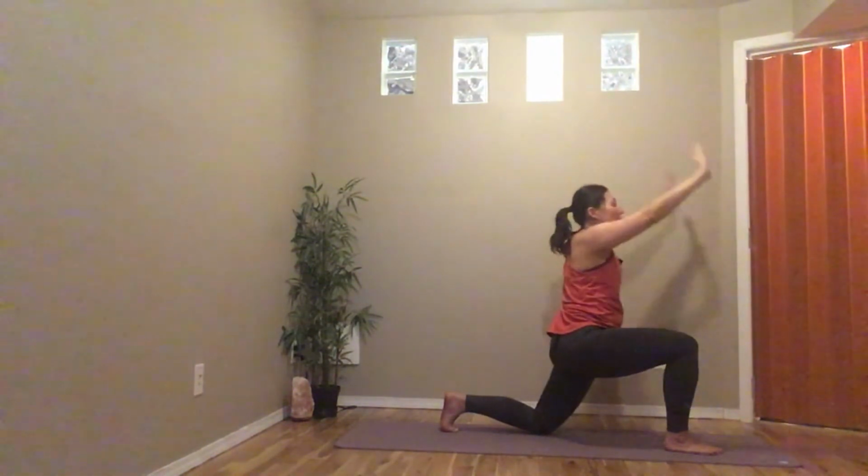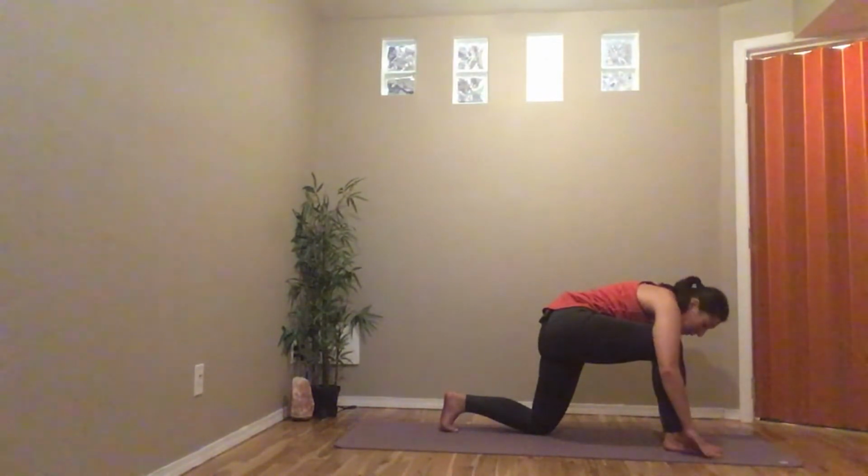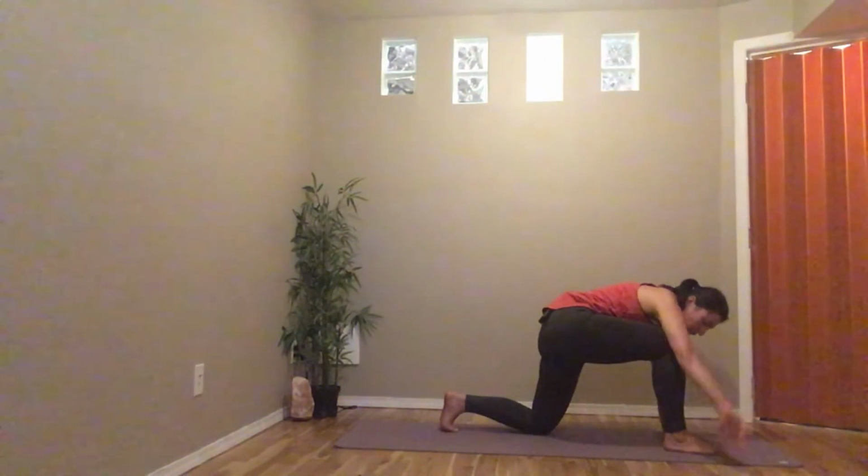And then dropping the hands down to the floor on our exhale. Left hand stays on the floor beside the right foot. Again, you can place a block or a hardcover book without a cover, just so you don't rip the cover, on the floor and place your hand on top. Or just having the hand on the floor, placing the right hand on the low spine, rolling that right shoulder back for the twist. Belly pulls in as we roll that right shoulder back a little bit more.